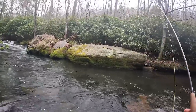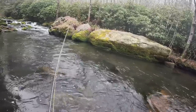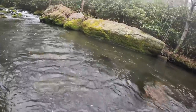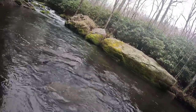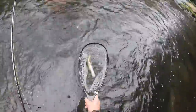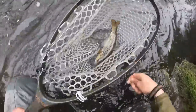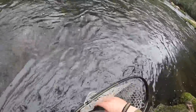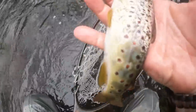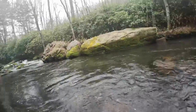Just got our first fish — hit the BWO. Might be a wild brown. Yeah, that's a wild brown right there. Got him — a solid, probably 6 to 7-inch wild brown. Beautiful. So let's get the hook out of him. Relatively early on, we just got a beautiful, absolutely feisty wild brown trout — hit the small size 18 or 20 BWO. Beautiful fish — let's get him right out of here.